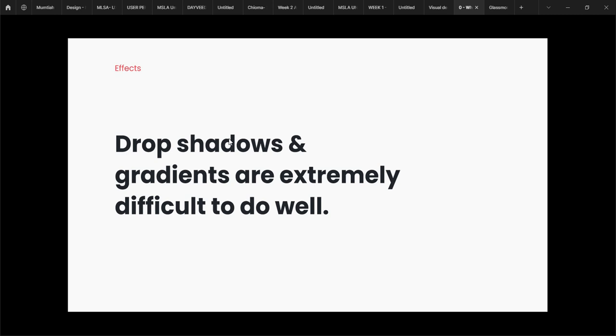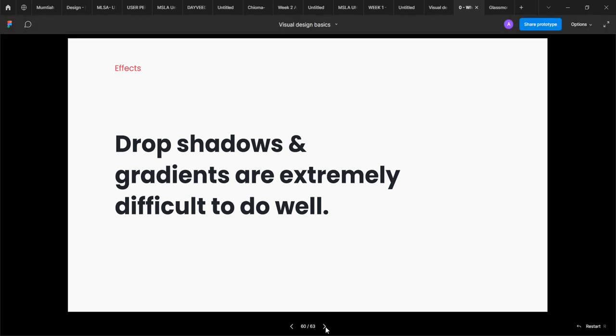Try to change it, and don't make it unnecessarily much. That's the tip I have for you for the shadow.